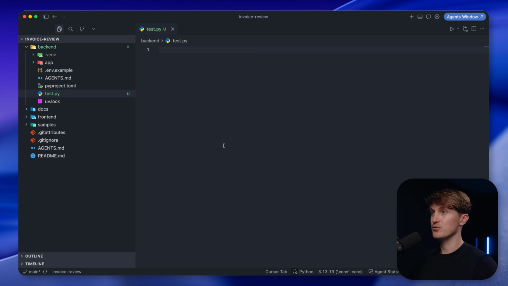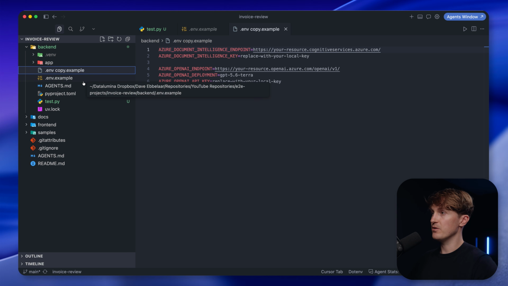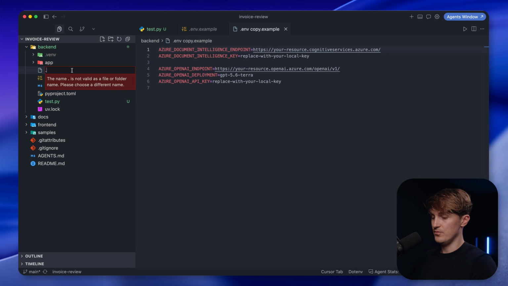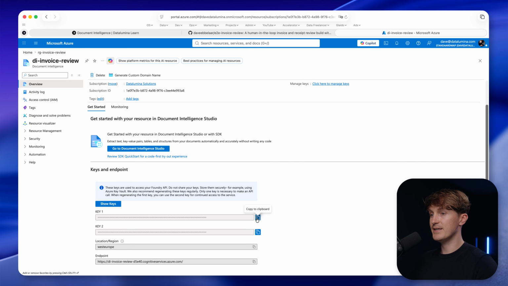Now if I come back to our project, you can see that we have our example environment file over here. We're going to create a copy of that. Make sure to name this .env, and then you can see there are two placeholder records for Document Intelligence and later for Azure OpenAI. First we're going to swap out these and we're going to take our key number 1.